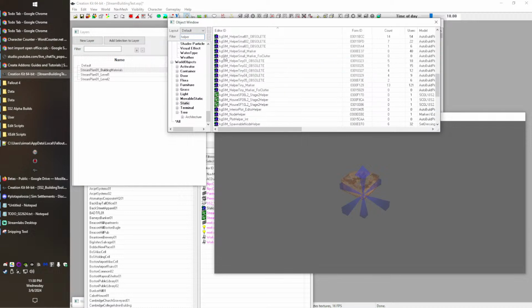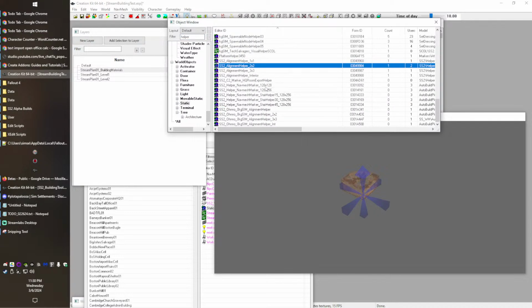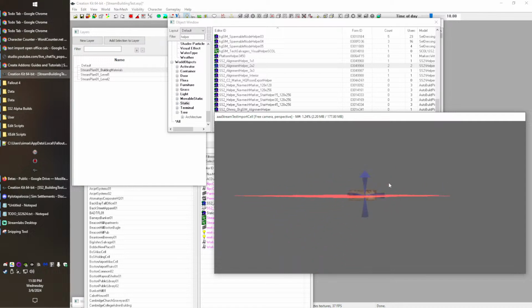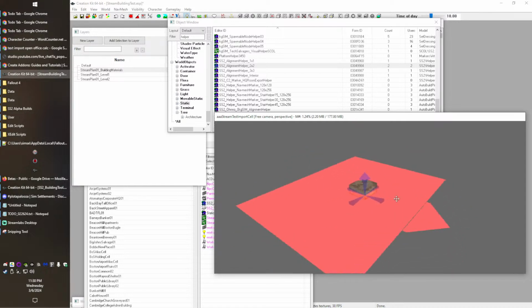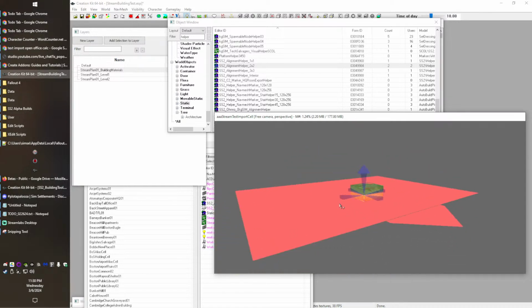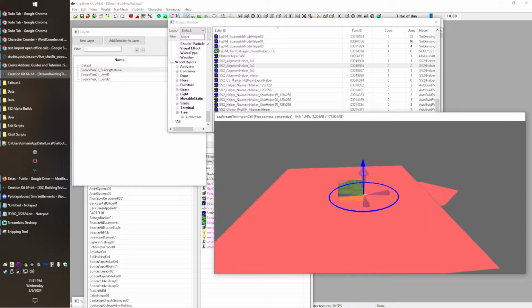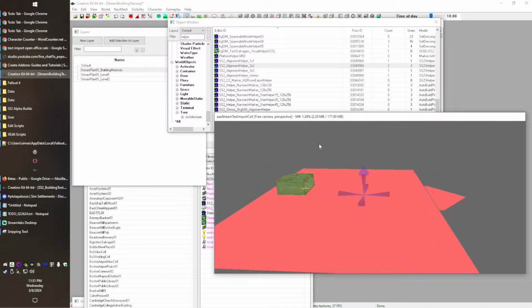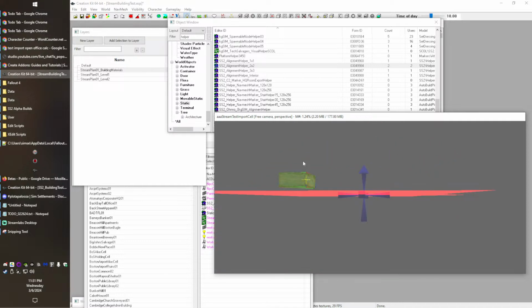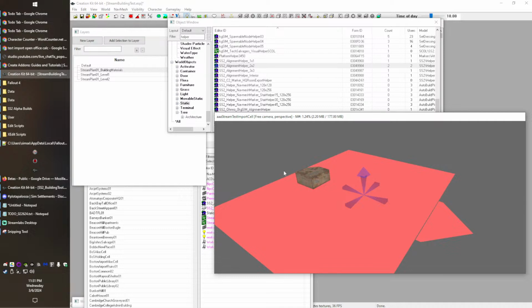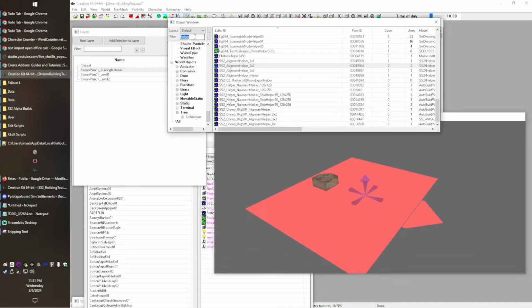So anything you see that's KG Sim was imported from SS1, because SS2 started as a fork of SS1. We're going to grab this alignment helper and drop that onto the title bar. Like that, it can help you see the area you have to work from. This represents the very underside of the plot, so you'd want to rest stuff on top of it. If you're interested in learning CK stuff, if you push F while holding something, you'll drop it down to the next surface. And so we could just lay down a bunch of stuff.